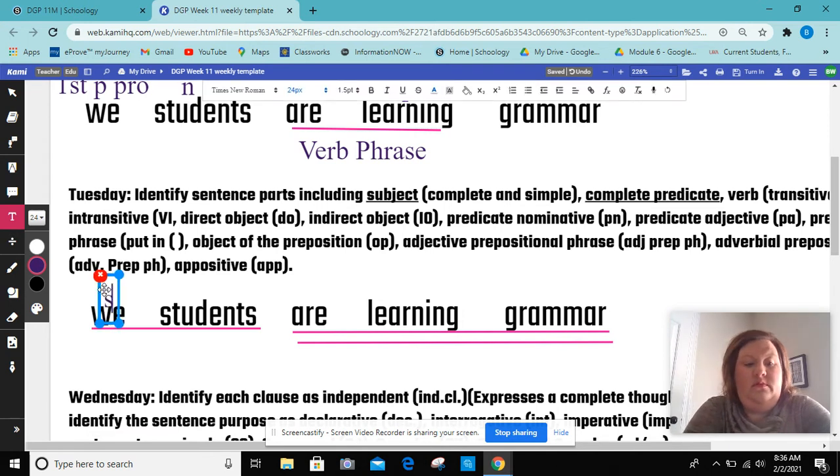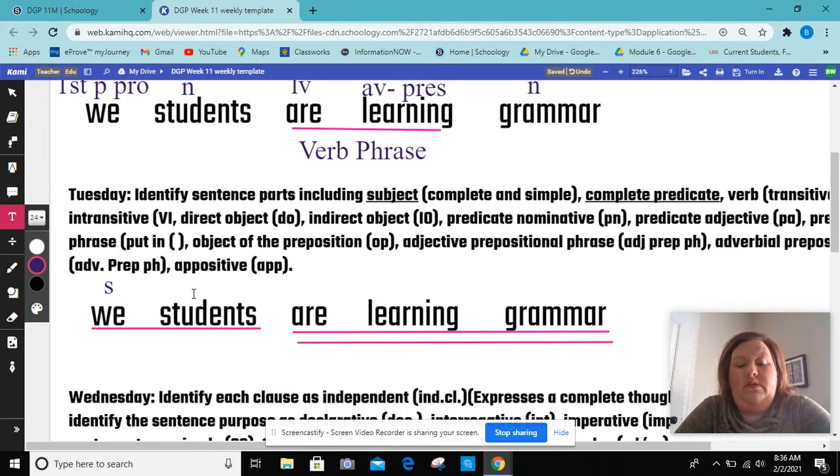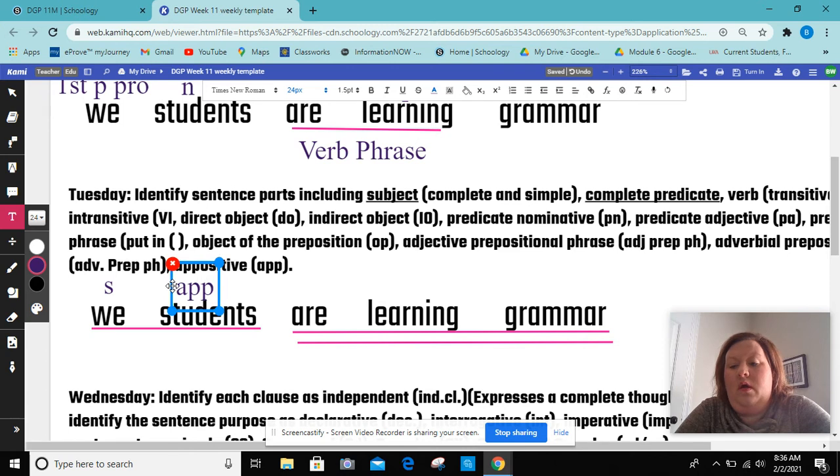We. Students is in apposition, renaming we. It gives us more information about who we are, okay?